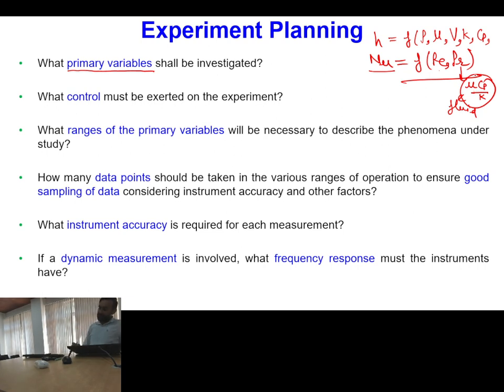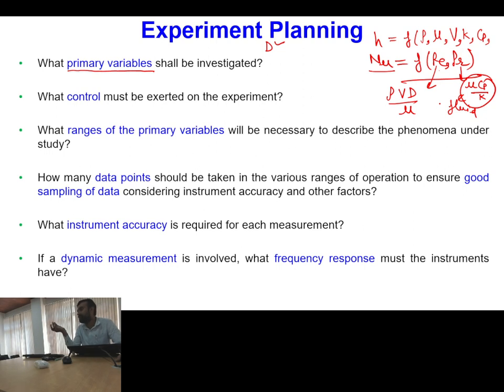So say my properties are now frozen. Then I have this Reynolds number. Reynolds number is rho V d by mu. Now I need to decide in what diameter pipe I need to calculate the heat transfer coefficient. What is my requirement of the size of the pipe? So I need to decide D. But D is not a measurement quantity. This is a decision based approach.